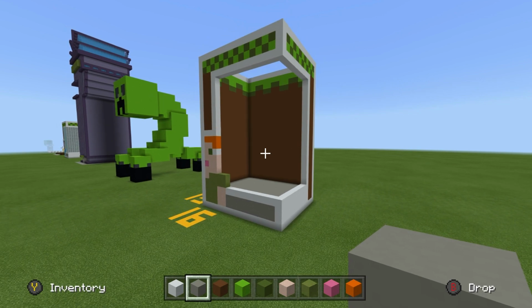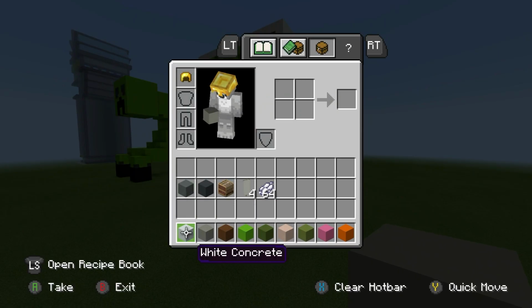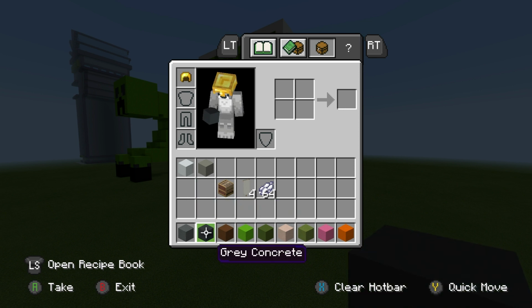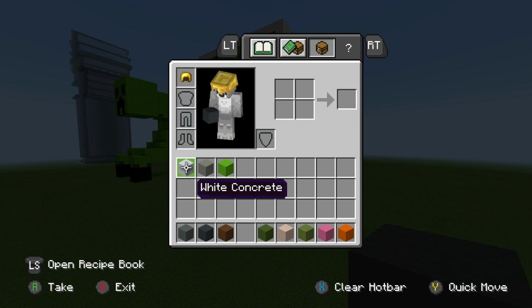So Alex uses a couple of different materials than we have on Steve, and pretty much we're just swapping out the white concrete and the light grey concrete for cyan terracotta and grey concrete. We also won't need the lime, but we will need the white concrete, so they're the alterations that we have to make.